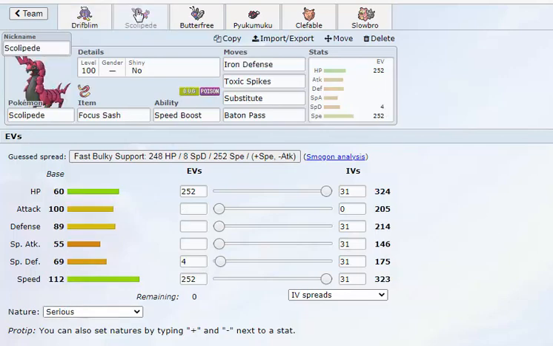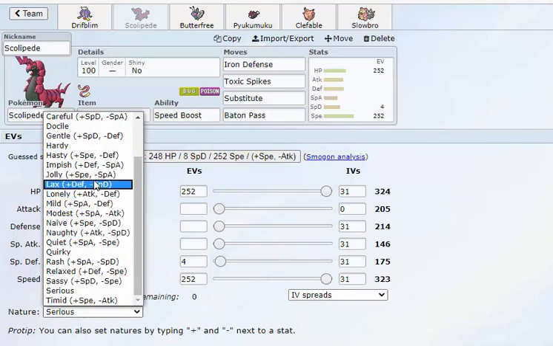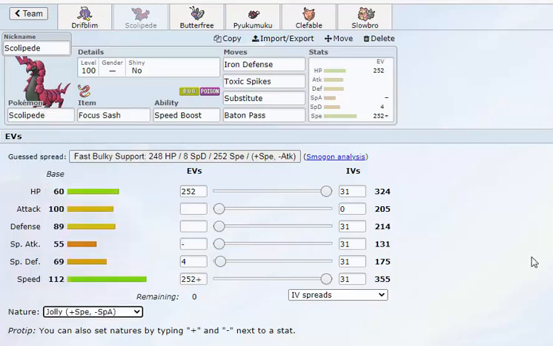You could also lead with Scolipede. Scolipede gets Speed Boost, it gets Iron Defense. You can set up speed boosts and Iron Defenses. It's good to set up a Substitute sometimes because you don't want to get statused or get Leech Seeded, especially because you're going to be Baton Passing, and Leech Seed does get Baton Passed, so that kind of sucks. So that's what Substitute's for. Set up Toxic and Spikes as a sort of win condition for yourself too. Yeah, that's Scolipede. So let's move on to the next one.